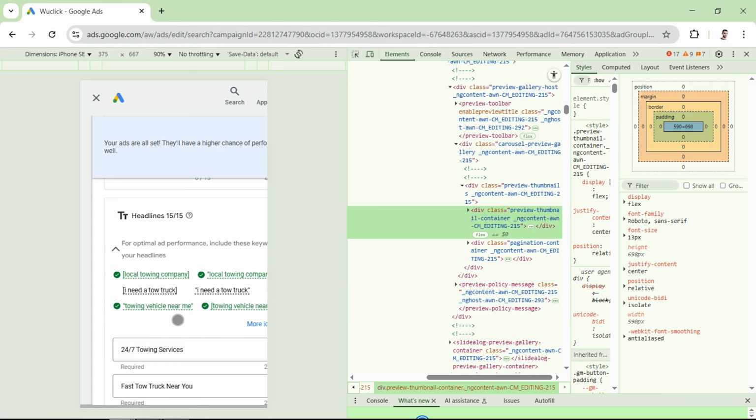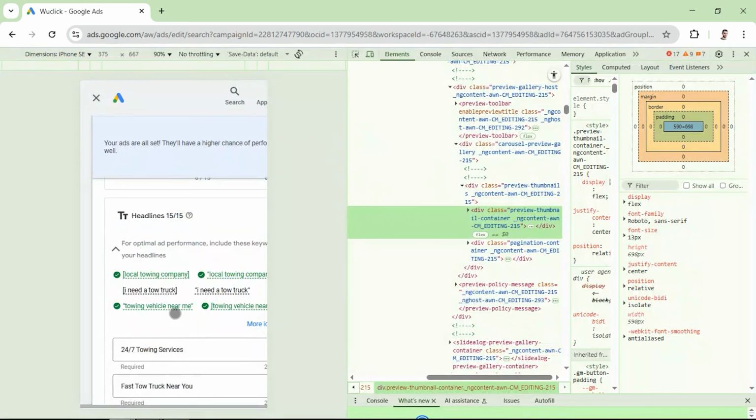But even if you bring highly relevant traffic to the landing page, if the landing page cannot convert those users and cannot convince them to make phone calls to your business, whatever you do with your ads can be a waste of time and a waste of money. So you should work on your landing page as well to convert visitors who are visiting your website. And you should create a call focused landing page to generate phone calls. And that can be one of the most important steps when it comes to running Google Ads for towing service businesses.